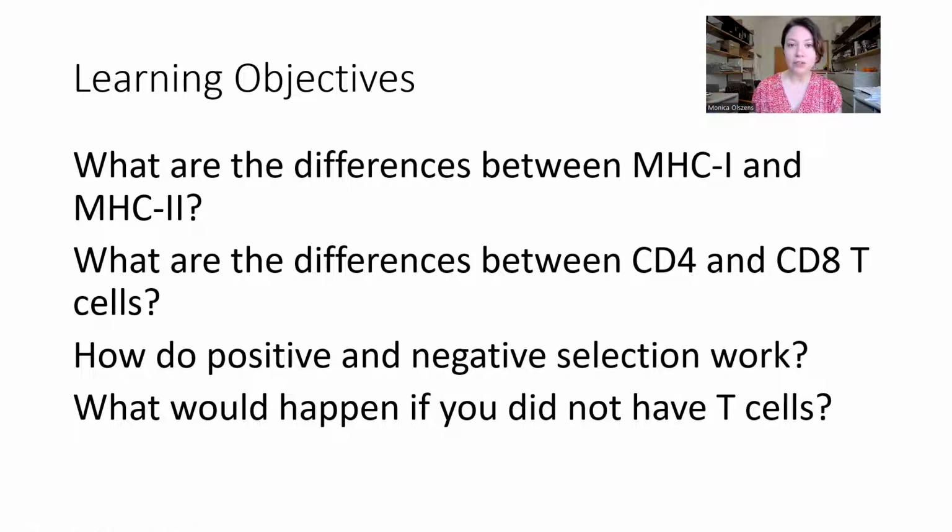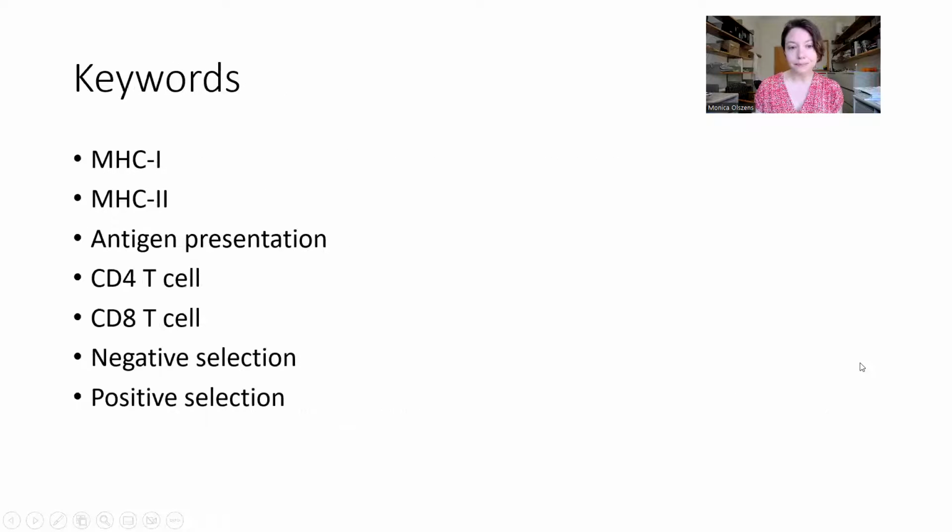So one of the earlier lectures went over the primary and secondary immune organs. Primary are where immune cells grow up. So it's definitely the bone, but the thymus is also considered primary because that's where T cells become educated. And we'll talk about what that means. And then lastly, we'll talk about what would happen if you did not have T cells.